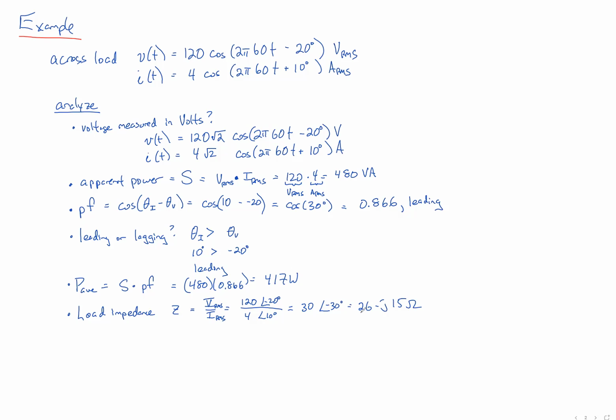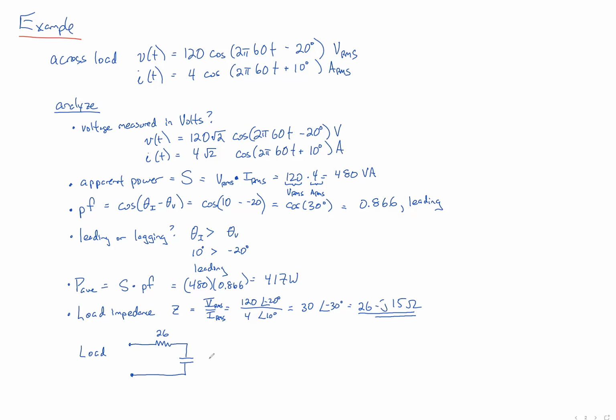DJ, if this is our load, and we want to convert that into resistors and inductors, what would our resistance be? We want to come up with a model for a load. It looks like some resistor, and this thing is going to look like something too. Is this reactive part, this negative j, going to be a capacitor or an inductor, TJ? Passive. Definitely a capacitor, because capacitors always have that negative amount. And DJ, just fill in for me, what's the resistor going to be, given this? Wouldn't it be 26? Just 26.